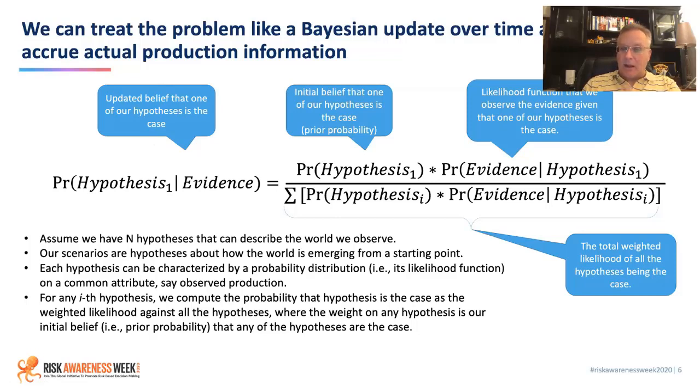So I proposed that we treat the scenarios as if they were hypotheses in a standard Bayesian reasoning environment. And so I'm going to explain how we do that. But before I do that, I'm going to go into a little bit more detail about how that measurement process works that I just described, related to selecting an individual out of a population and then trying to infer which subpopulation they may belong to on the basis of that measured attribute.